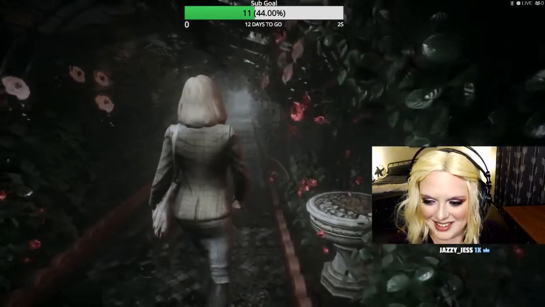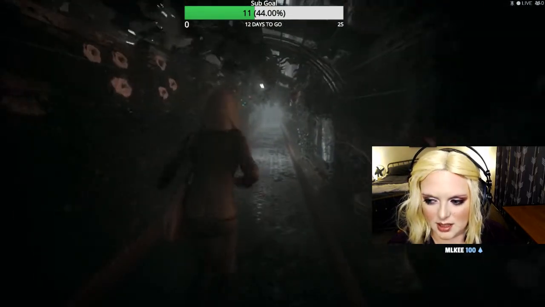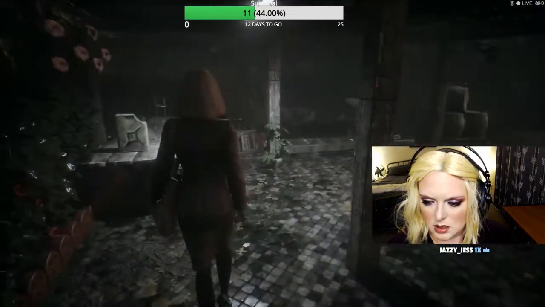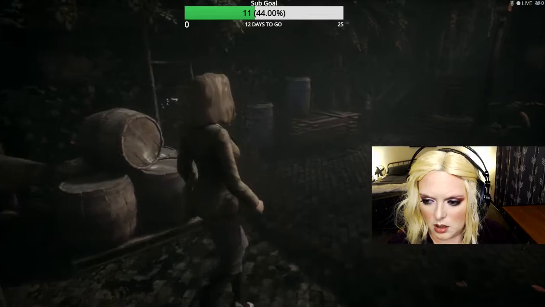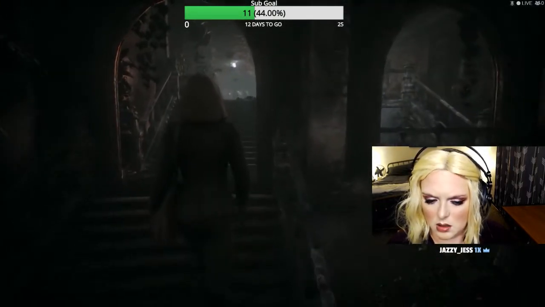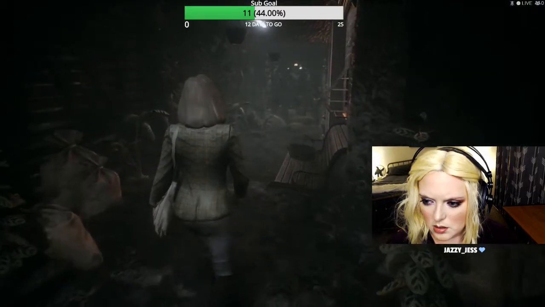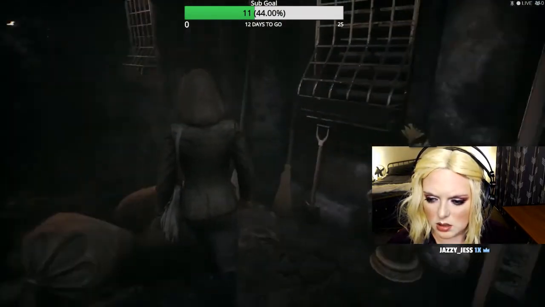Let's let her catch her breath. I just cannot let her walk. Like, it's way too slow. We need a brisk walk. Another door. Maybe this one is correct. All right.